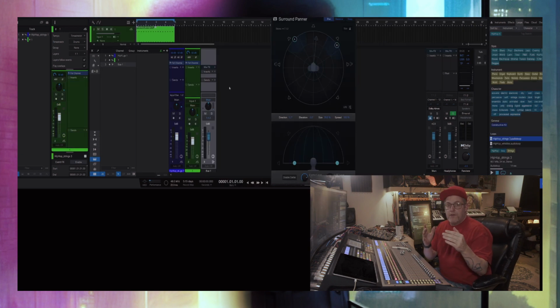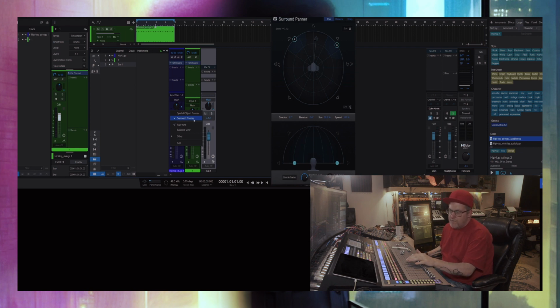All right, after a little bit of research, we figured it out. We already demonstrated the bed panning that was happening on this channel here, and if you click here, you have a surround panner. I wish it didn't label it that way. That's why I was confused by it. Surround panner is basically your bed panner. I was thinking of it as if it was a regular surround sound, so I wasn't paying close attention to it. But anyway, that's basically the bed panner.